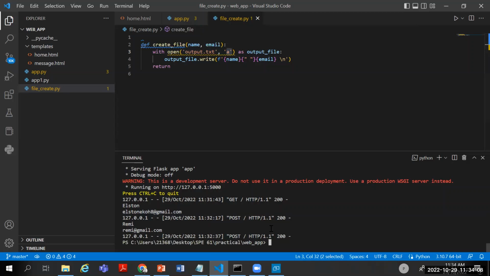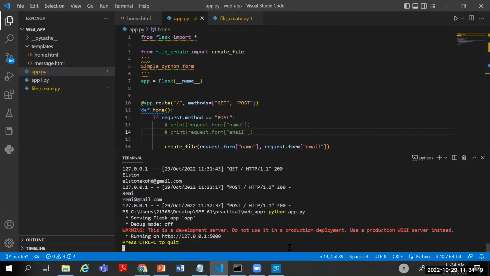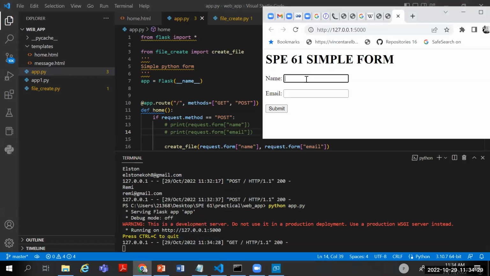So let's go back to our Python file and run the code. In this case, we are not printing anymore. We are trying to create a file. So I enter a name.